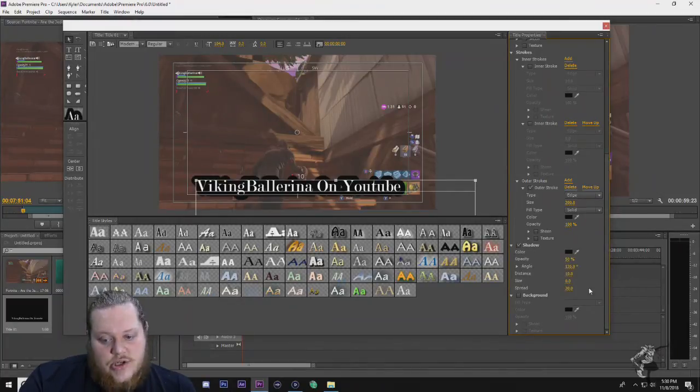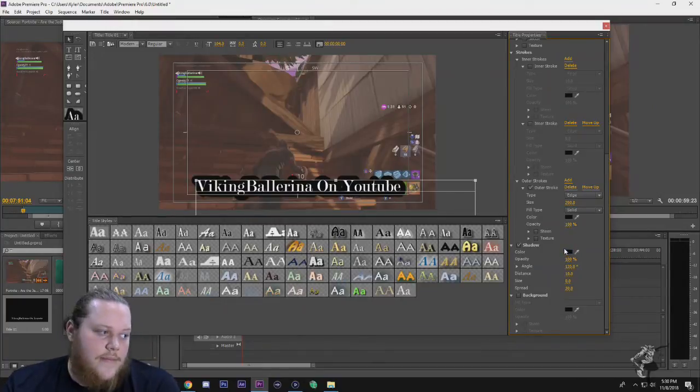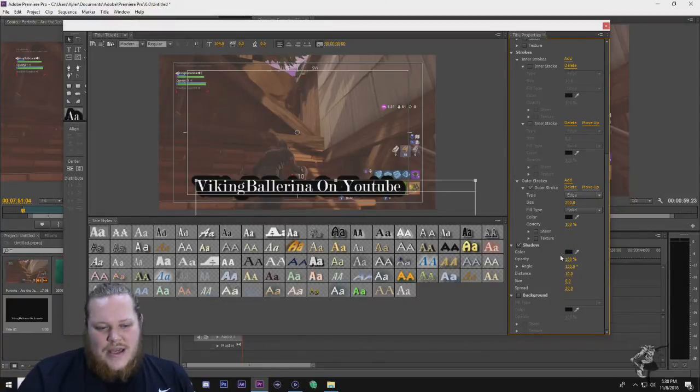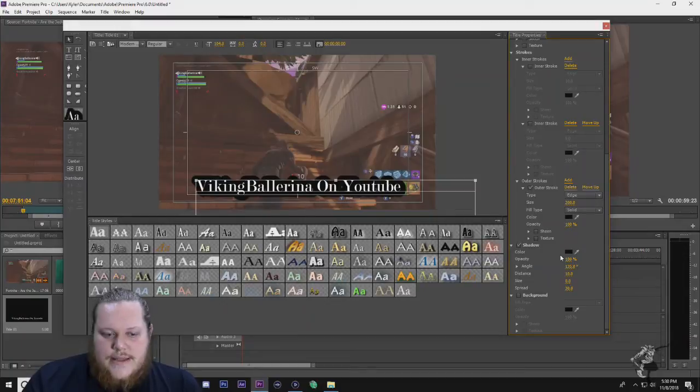But if we add a shadow, we're getting super fancy here. The opacity we want 100%. And if you guys haven't seen the Photoshop tutorial, you guys probably won't know what opacity is unless you know it from something else. But basically, it's just how apparent whatever effect is that you're trying to show. So it could be transparent, or 100% would show how solid it is.